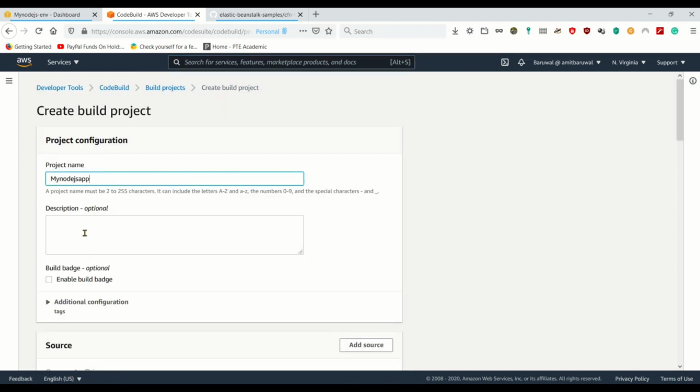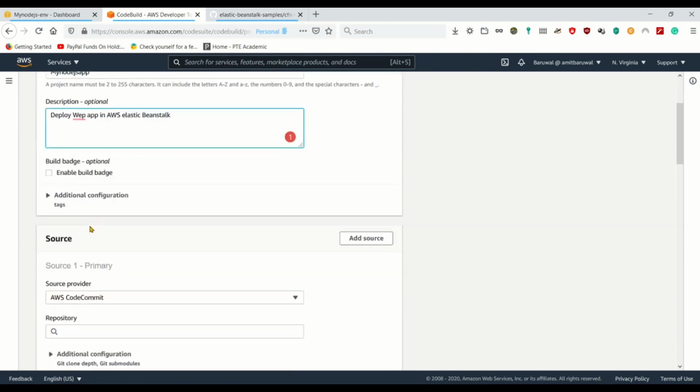So this is my thing. I'm going to say deploy web app in AWS Elastic Beanstalk. All right, so that's it, Elastic Beanstalk.